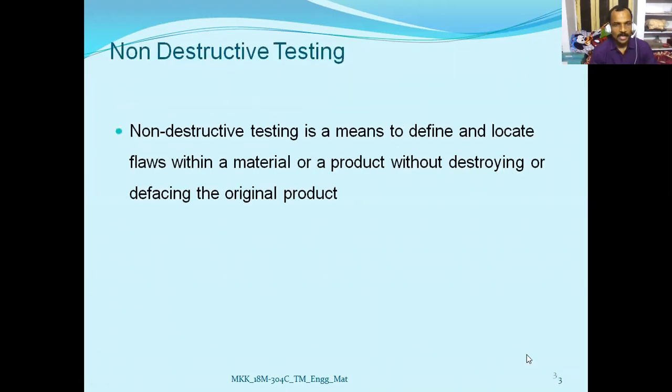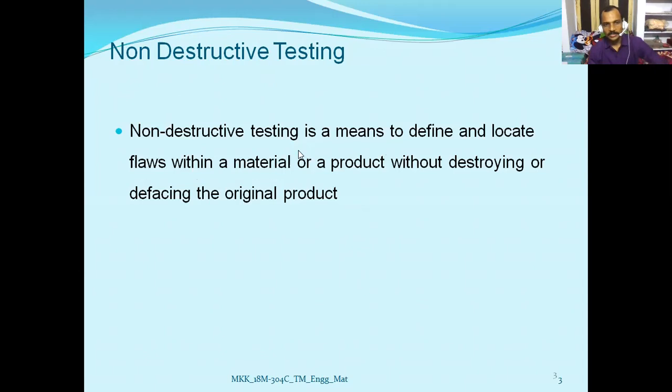So let us have an introduction about what is non-destructive testing now. So non-destructive testing, as the name indicates, without destructing a sample or a product, a sample specimen or a product, we'll be conducting the test so that the product can also be useful after conducting the test also. So let us have the definition. Non-destructive testing is the means to define and locate the flaws within a material or a product without destroying or defacing the original product.